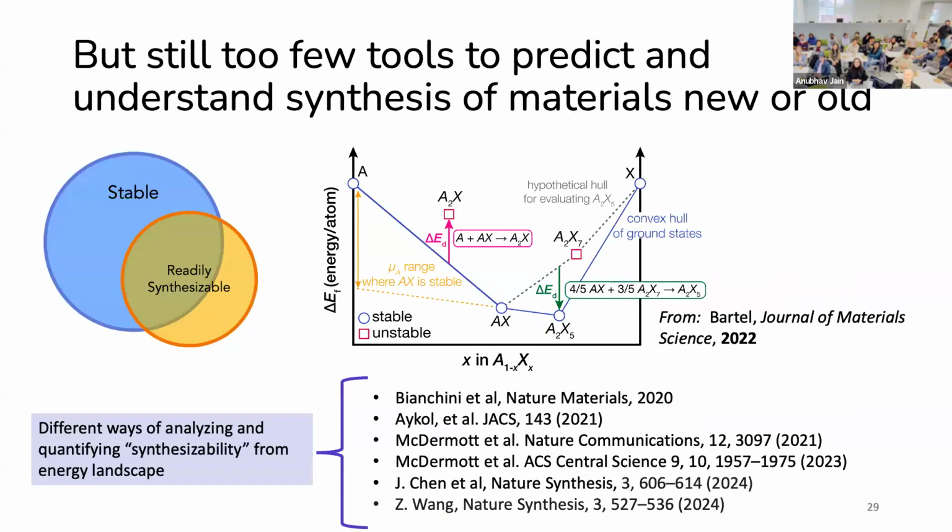So your DFT calculations are usually zero temperature state. Yeah. So how do you even know that? So stable means zero temperature state. How do you even know this is sort of 5 Kelvin stable?